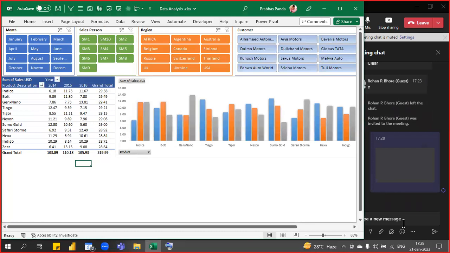Can you see? None of those sheet tabs are visible except to you. Nobody will know how many pivots you have designed, where your source data is, where your workings are, where your dashboard is that you are presenting. Nobody will know. So no unwanted question is going to come, right? So this is how you should have all the necessary controls upon the interface before presenting the same to the audience. Hope it is clear.